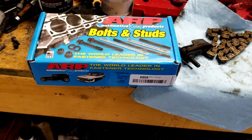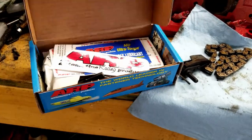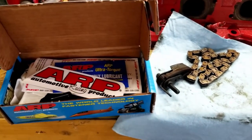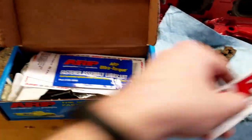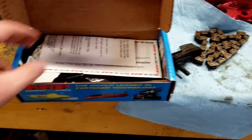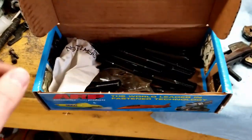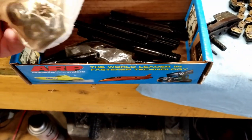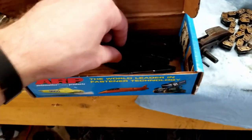So this is the kit I'm using. It's an ARP number 6569, and these are head studs for a Buick motor, basically any 3300 Series 2 or Series 3 V6, as far as I know. And this is what you get with it. Get some assembly lube, a sticker, some instructions, and some notices here too. These are the head studs themselves. And you're gonna have long ones and short ones. I got some washers, it looks like. And these are the nuts for them. And these are all the studs.